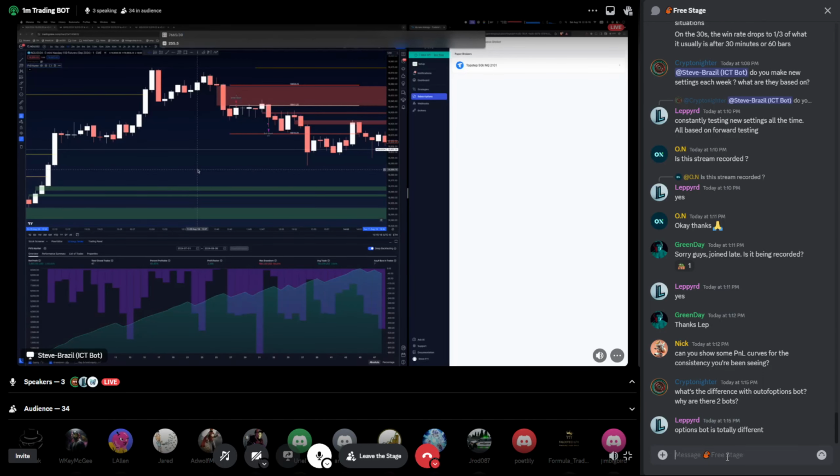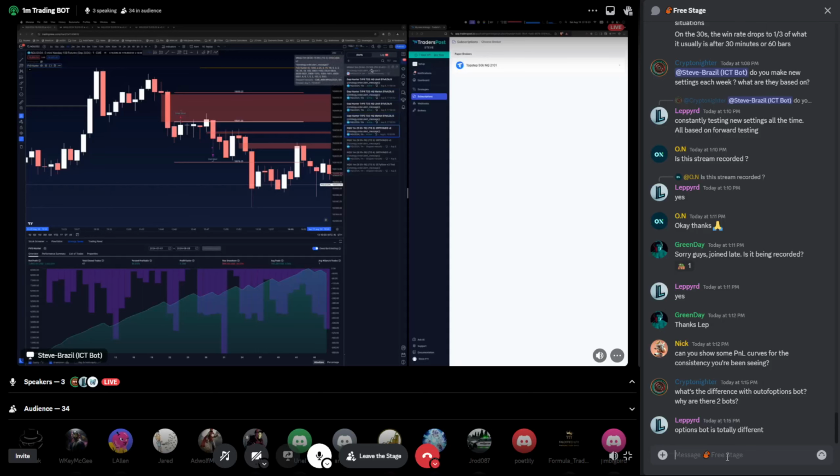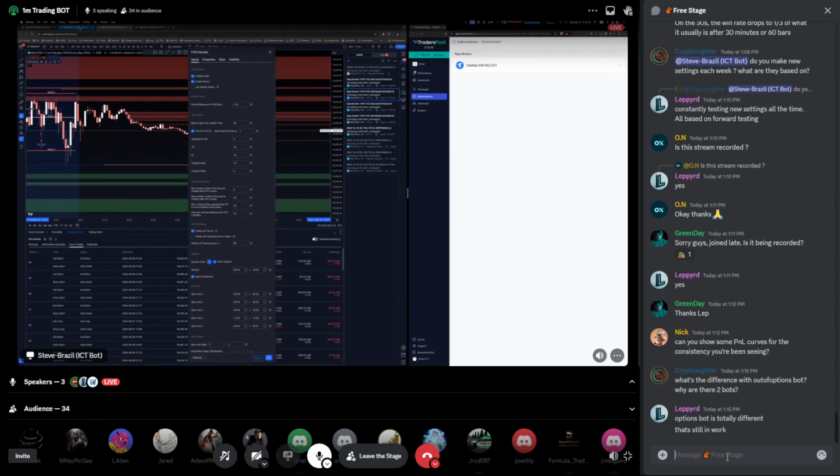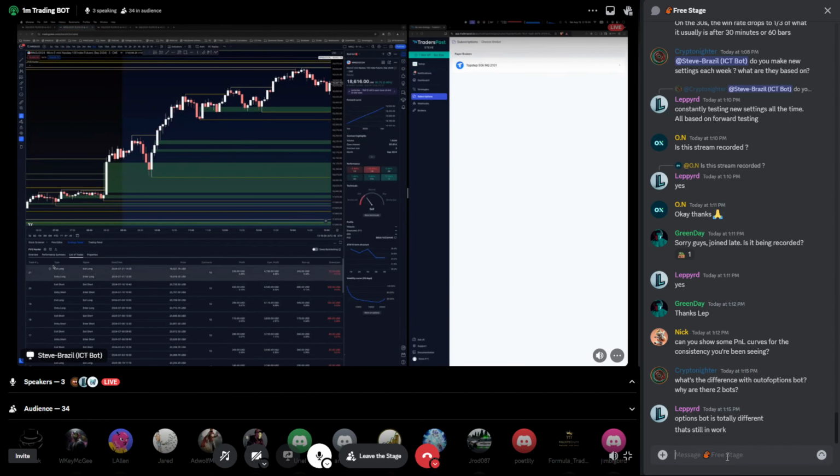Or if you want to run it at the exact same time, I have a 5 minute setting that I run on micros right here. It's very few trades, but the accuracy rate's like 90%. So they're almost always winners, but sometimes you get like one trade a week. But anyway, it helps. You can see the results I got on that one here.